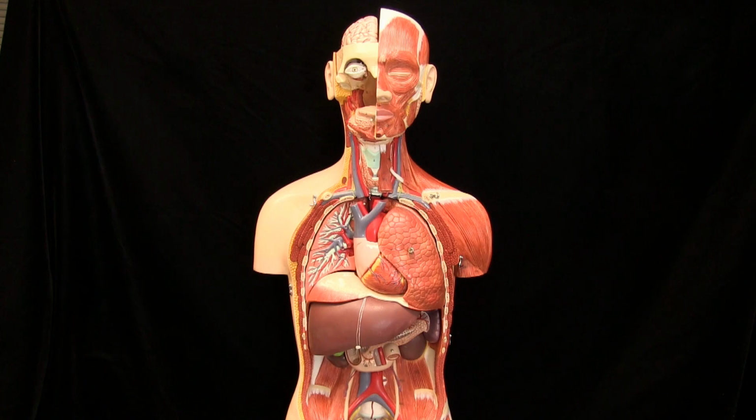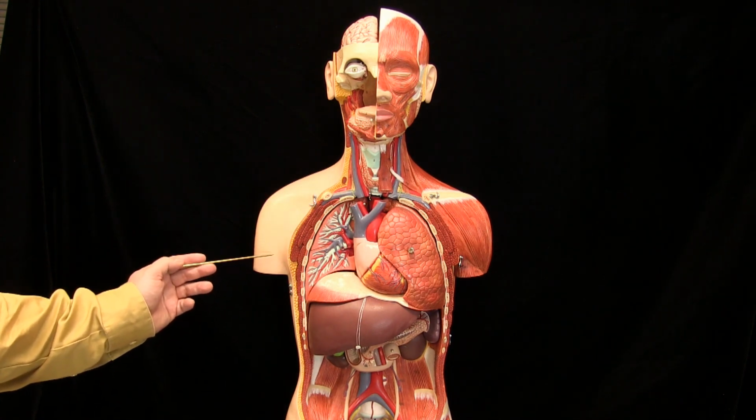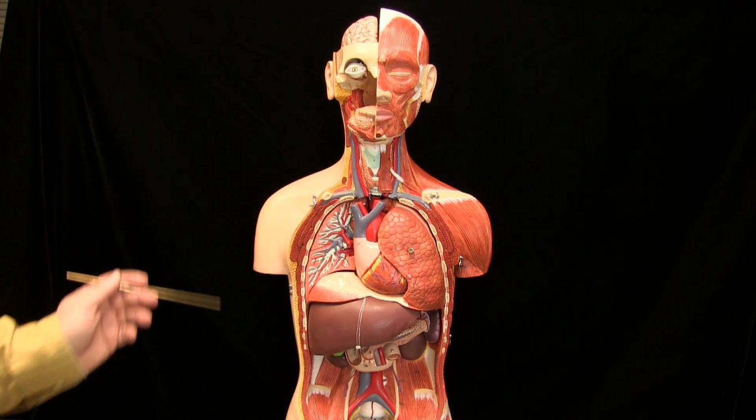Looking at the immune system poses the same challenge that the endocrine system did, since the immune system is not located in any one part of the body, but is distributed fairly widely over the body. However, there are multiple places where we can find a definite immune function, and the first one, a little surprisingly, is the skin.